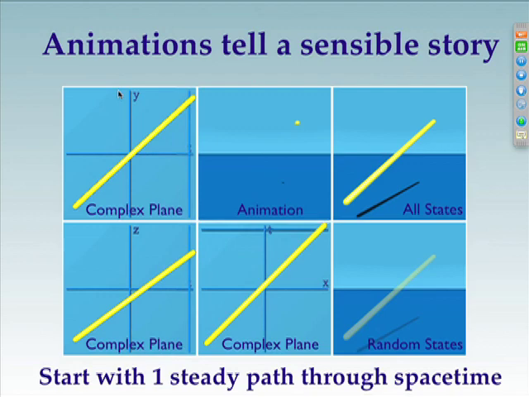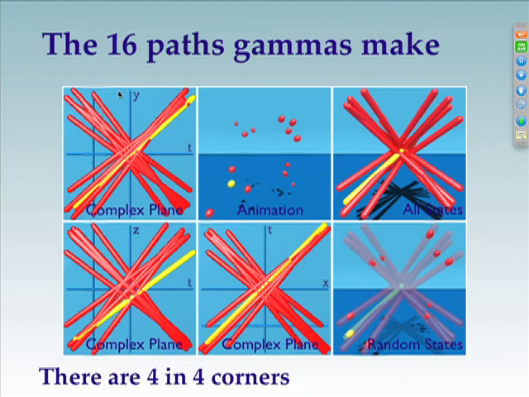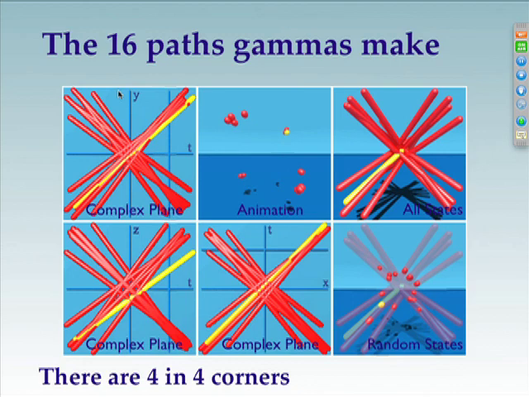Now we're going to try and understand what gamma matrices are. Okay, so what did I do to make this? I told you. All I did was I multiplied by all 16 possibilities. I took that inertial observer that was traveling the straight line, and I said, I've got 1,000 such points. For every one of those 1,000 points, I'm going to multiply on one side by 1 and the other side by 1. I'll end up with the same thing. 1 and i, 1 and j, 1 and k, i and 1, i and j, i and k. You get 16 of them.